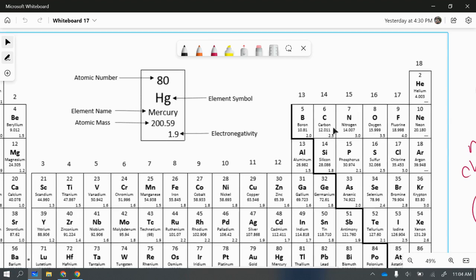And then we can say, if we're talking about a carbon with a mass number of 12, I could do 12 minus 6, right? And that would give me 6 protons in the nucleus, or 6 neutrons in the nucleus. So the point is, it would need to tell you either the mass number or how many neutrons there were. You can't really determine that from looking at the periodic table.